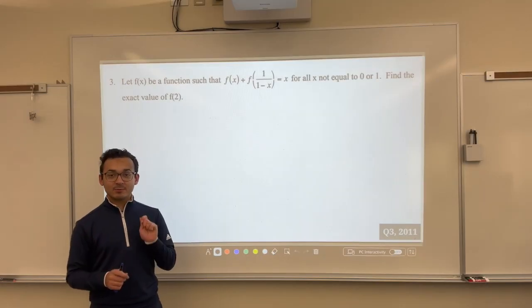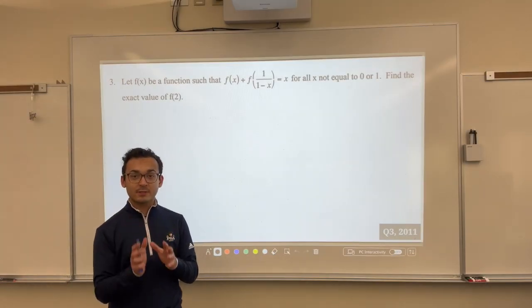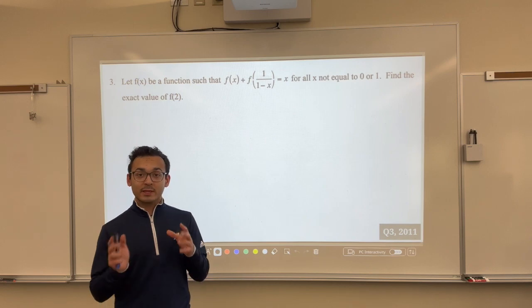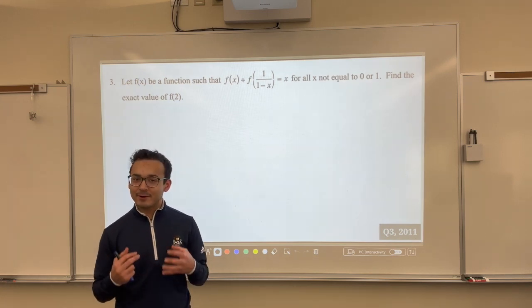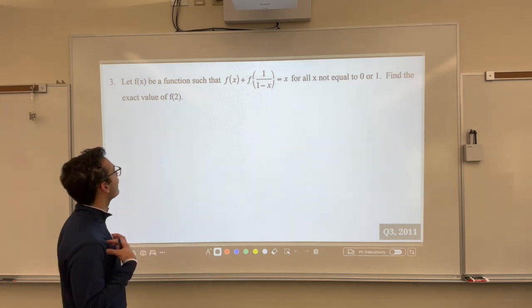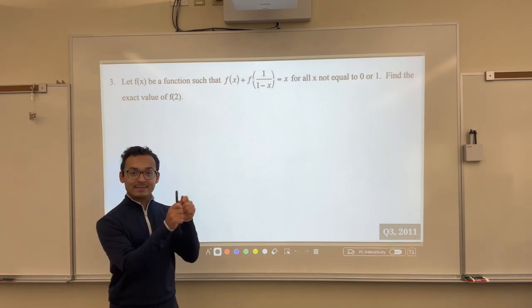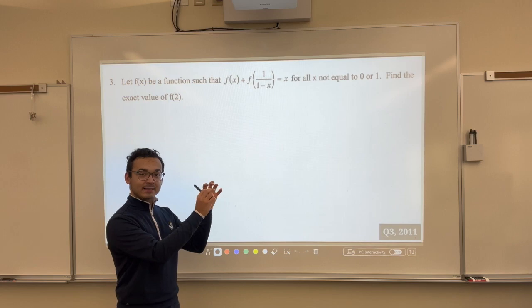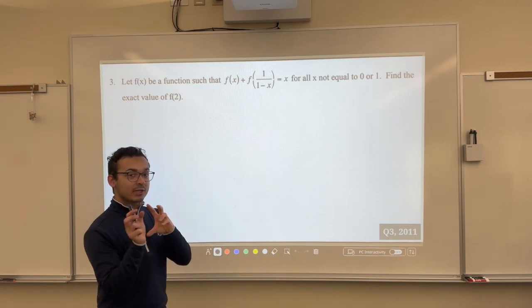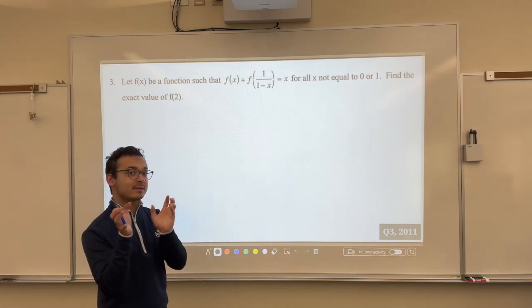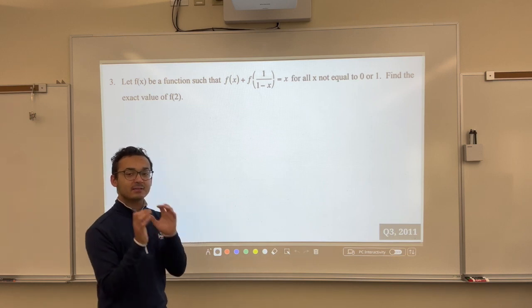All right, this problem introduces the topic of recursive functions, which are pretty common on MAML competitions and are very fun to do, at least for me, in my opinion. So a recursive function is a function defined by itself. So we have f of x, and then on the other side, we should have some form of f of x as well. So it's a function defined by itself.